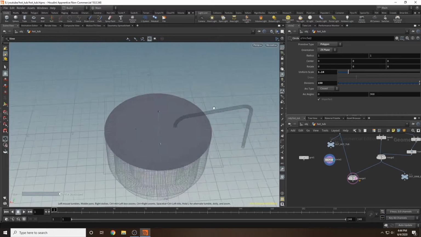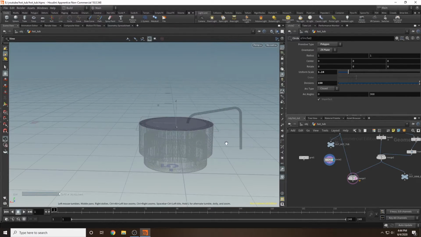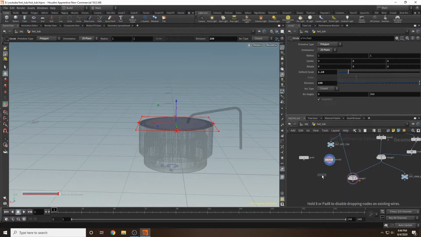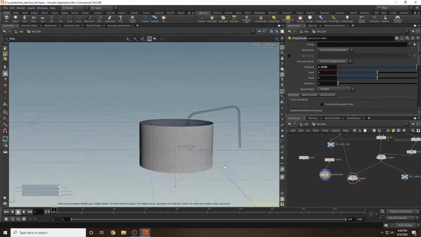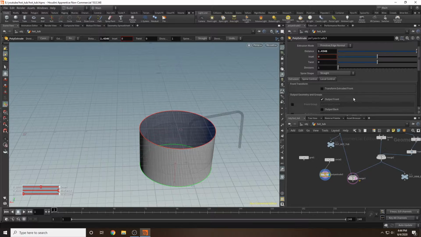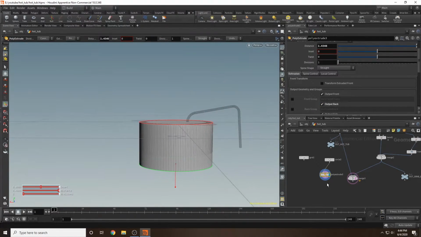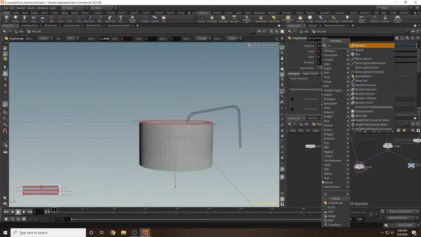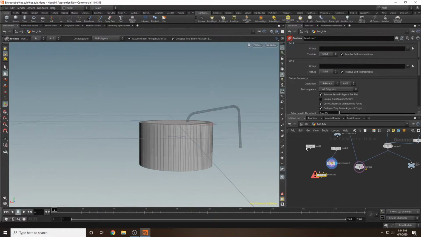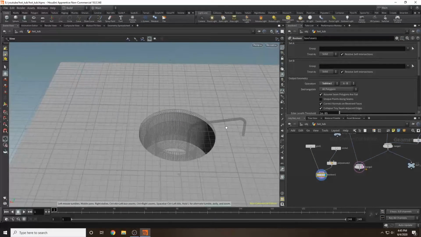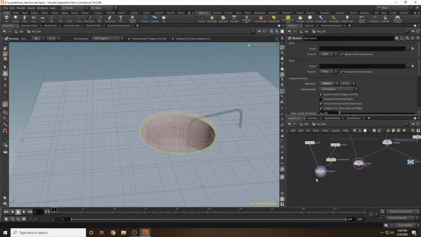Go back to perspective, and let's extrude this out with a poly extrude. And let's make sure we output the back. So let's try a Boolean. And we have our floor.